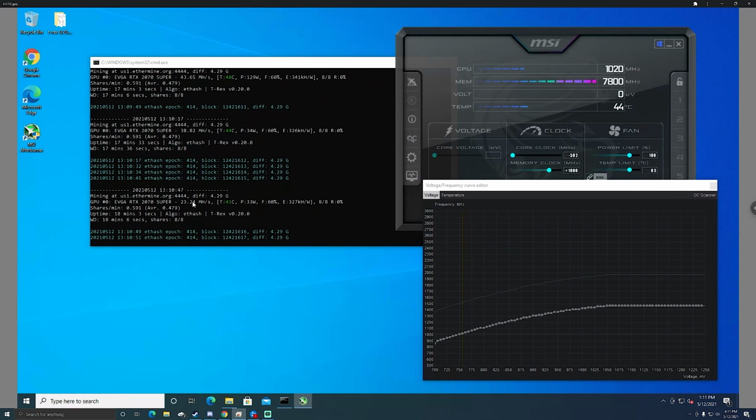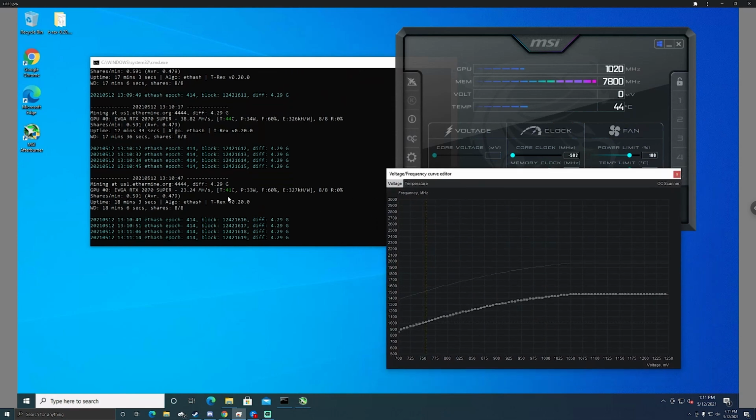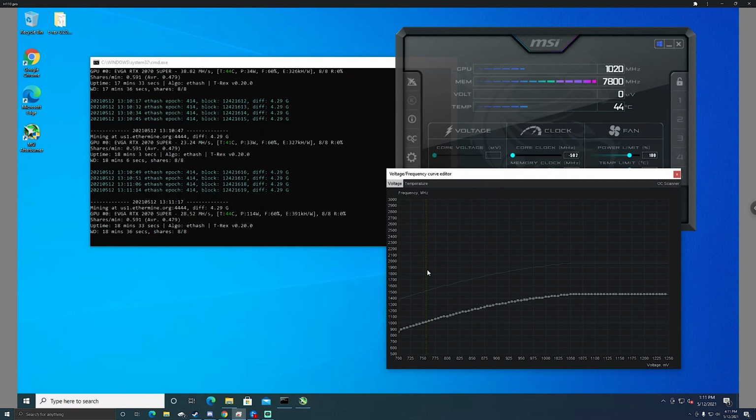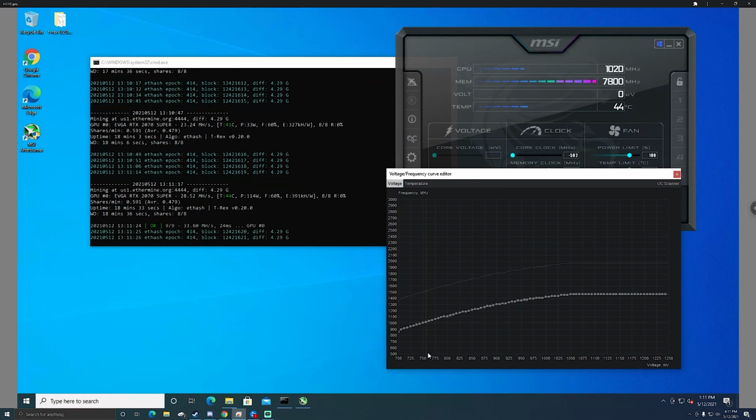That is ridiculous. That is what my 1060s would have done at almost three times the power. So we'll see how this goes for me. We'll have it locked up. That yellow line is because I hit L to lock it. So I'm locking my millivolts to 752 or whatsoever.